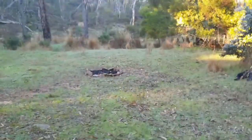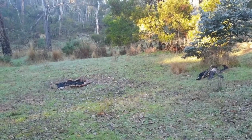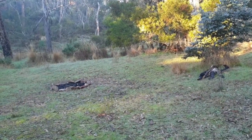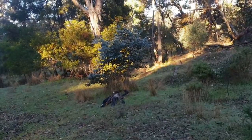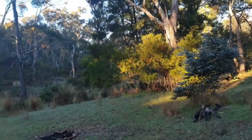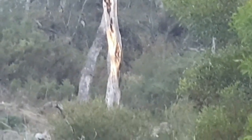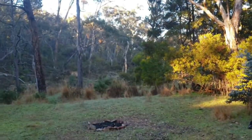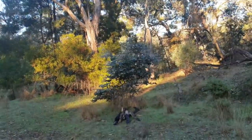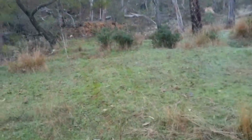Okay guys, just made a trip back to the car to get some stuff. So I went out up this way. I was looking up over there, you might be able to see, so if we can zoom it in. You're not really going to be able to make it out, but what I was looking at was some bedrock, so I thought I'd head off up this way. Just on my way back now, and just something caught my eye over here.